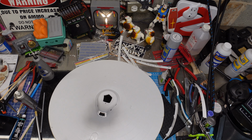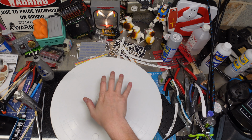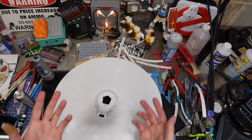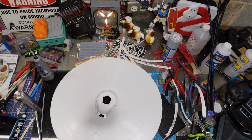So yeah, that's it. Nothing exciting, nothing I'm really going to go over. We sanded down the top, we cut our openings here, because we're going to have the 3D printed bridge on there. Seen it all before. I'm going to scuff the whole thing down, all that other crap. We'll be back once I'm done with filling and sanding and priming this bit here, and more of the same for now. I'm sorry, I don't have a lot of new content. I'll try to keep this minimal until I get to something I haven't done before. Oy vey. Be right back.